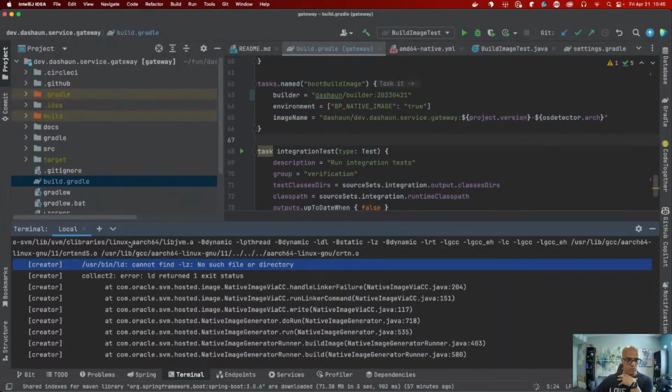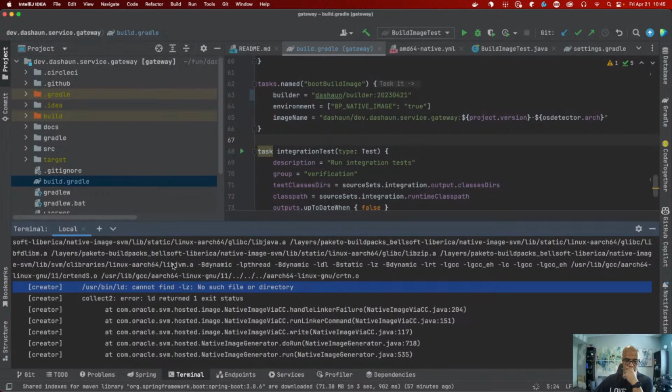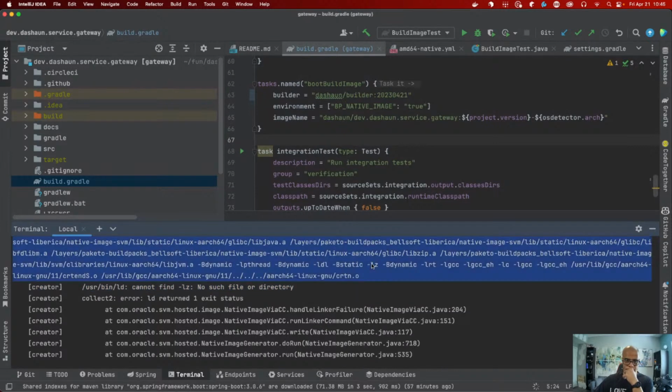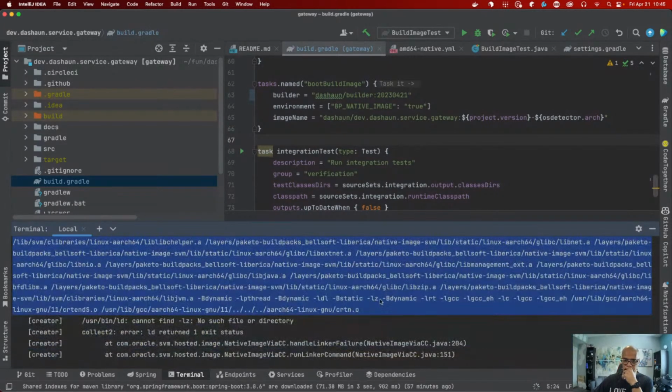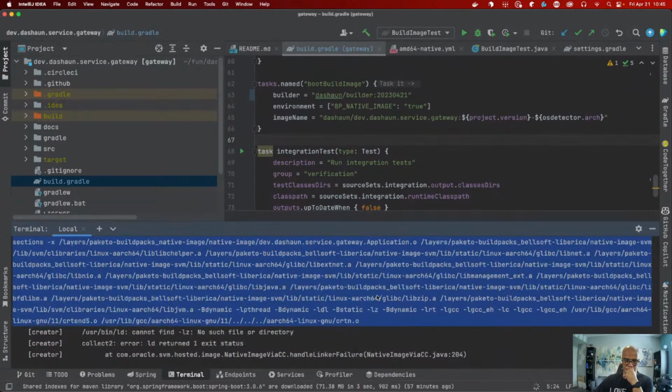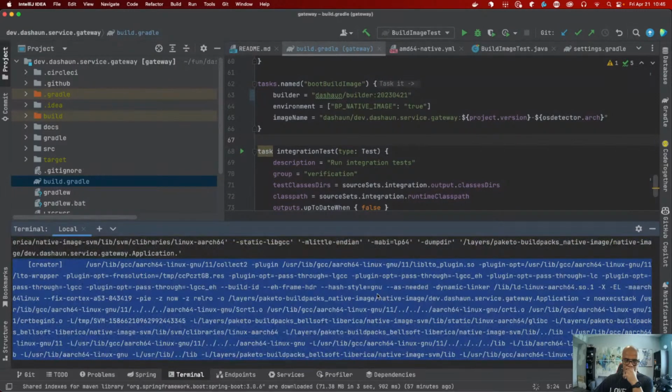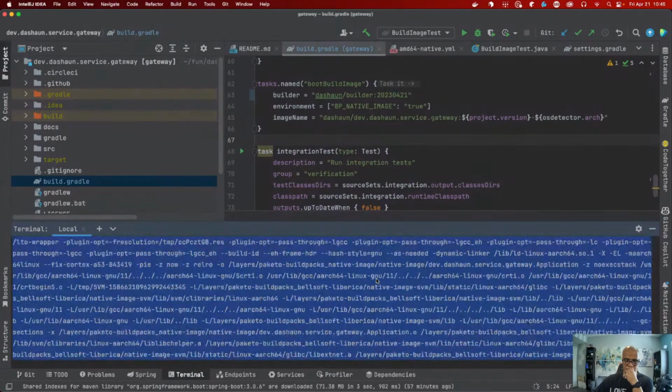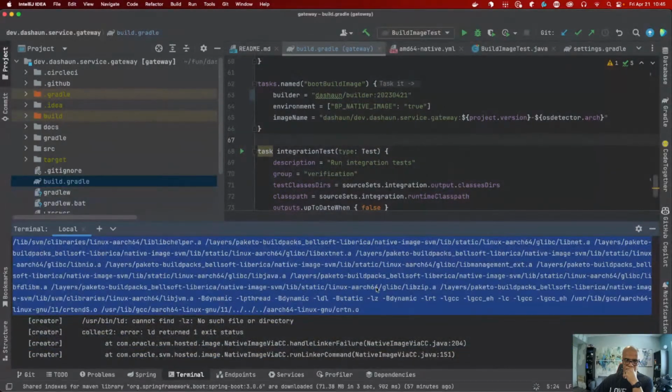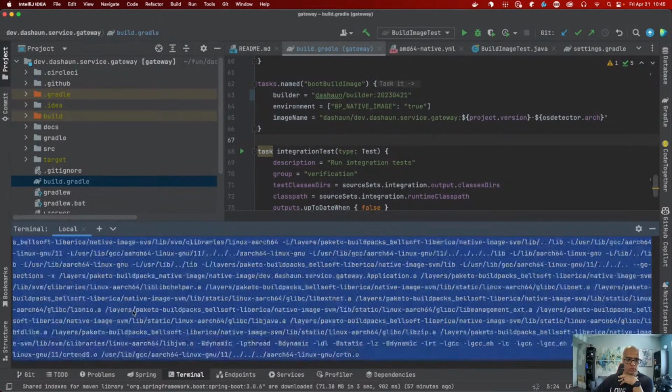So here. ld returned exit status 1. So collect2.